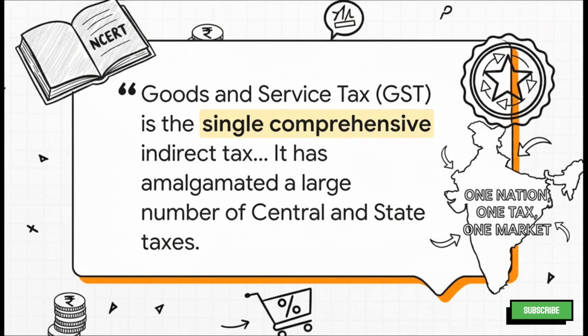And of course, we have to talk about GST. The NCERT book highlights it as this landmark reform. The whole idea was to replace that messy web of different central and state taxes with one single tax. The goal? To create a unified national market, summed up by that famous phrase, one nation, one tax, one market.